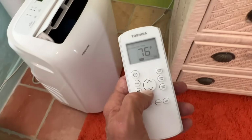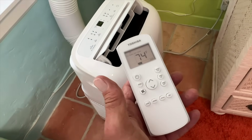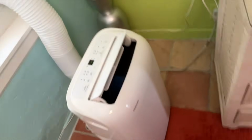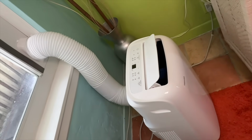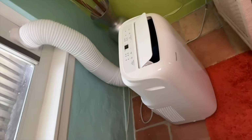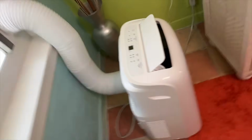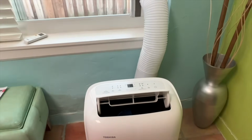Now we can make the temperature go down by just clicking this. Let's go to 74. See how that works. All right, so far so good. Let's see if it blows a fuse. It's a little bit noisy, but not too bad. All right, so we'll let that do its thing, and then we'll come back and see how cold it gets in here.